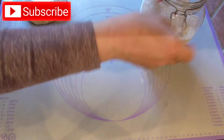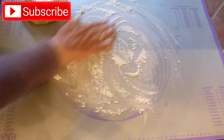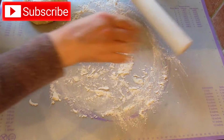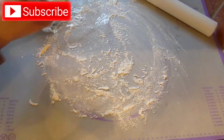I'm going to use a palette knife a little later and some baking beads too. I've also put my oven on to preheat at 170 degrees Celsius fan or 375 degrees Fahrenheit or gas mark 5. Flour the mat well with gluten-free flour along with the rolling pin.